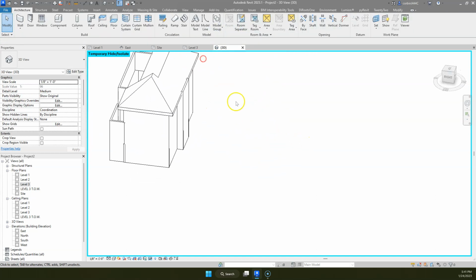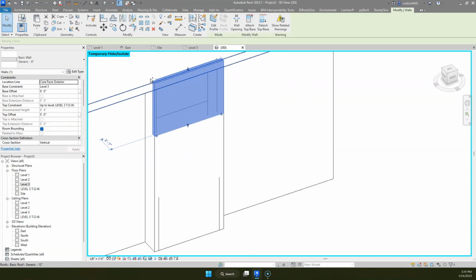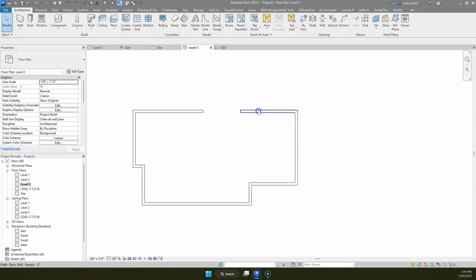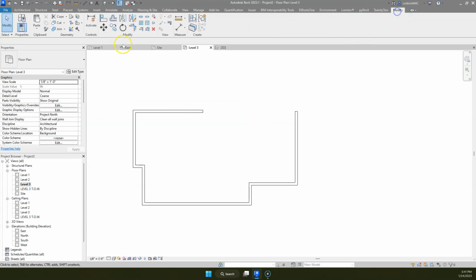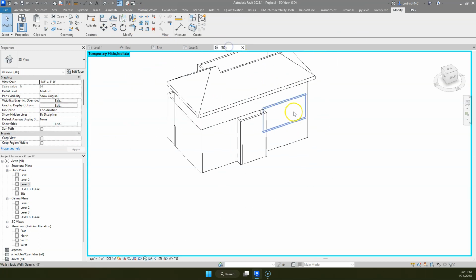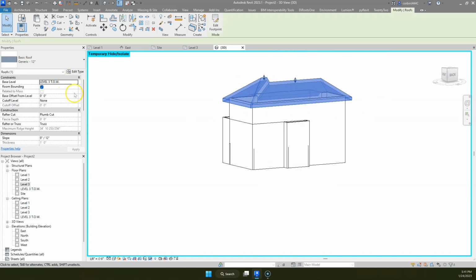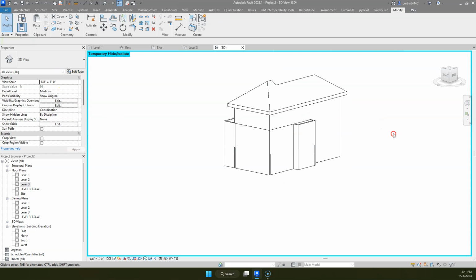So we have a hip roof, like something like that. This doesn't exist here. Yeah, so something like that for a second.